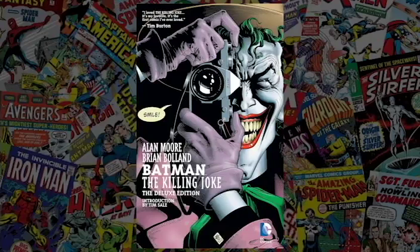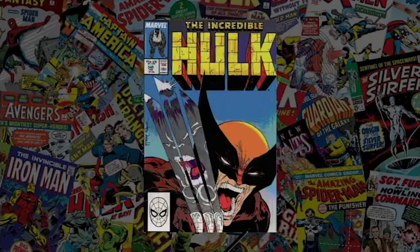Yes. I think all three of us have this one, but since you guys have a lot more covers to choose from, you guys were nice enough to give it to me. So my last one is The Incredible Hulk 340. And that's the one with Wolverine and the Hulk fighting again. And Wolverine's claws are out and you see the Hulk's face on his claws, like a reflection of it. So looks awesome. Another great Todd McFarlane cover.